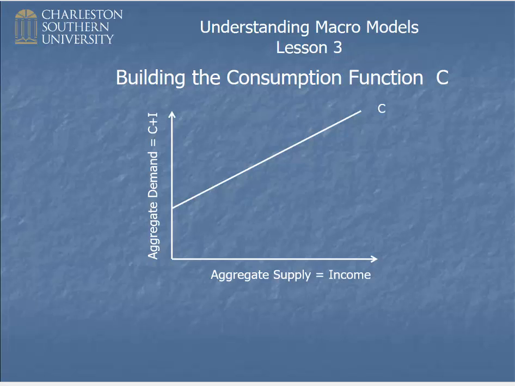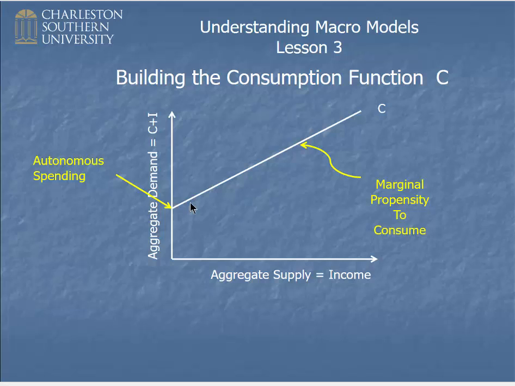Anyway, so the consumption function is drawn as a straight line. Now there's a couple of things that you need to remember. This little intercept over here is called autonomous spending. It is how much consumption you have even when your income is zero. When your income is zero, you still got to eat, you got to live someplace, so maybe you draw down your savings or you borrow from the future, but there will be some spending somehow, autonomous spending. And then the slope of this thing, in economics, is called the marginal propensity to consume.